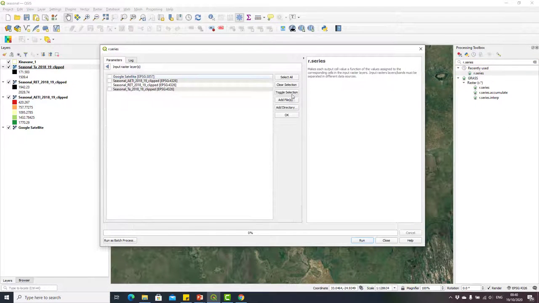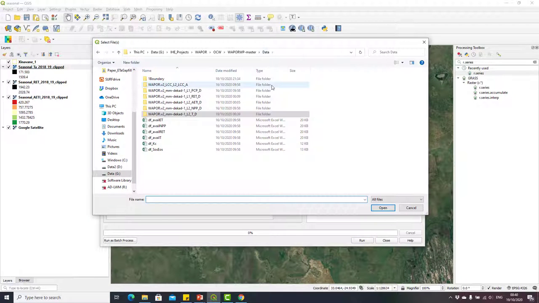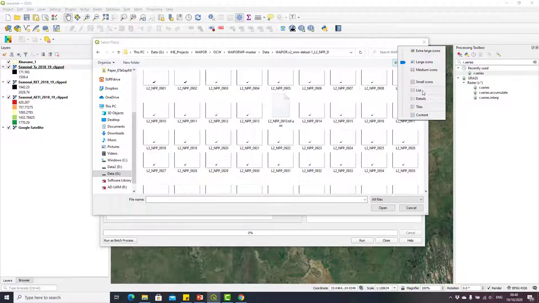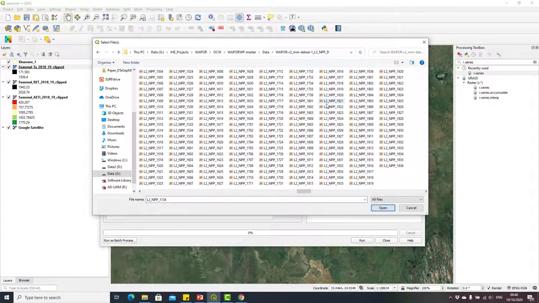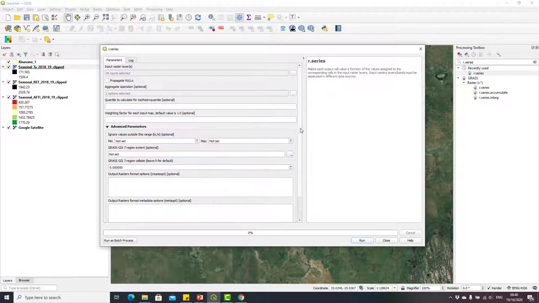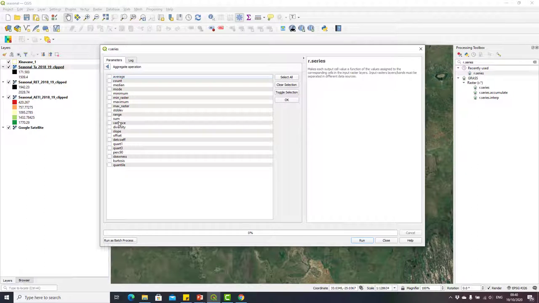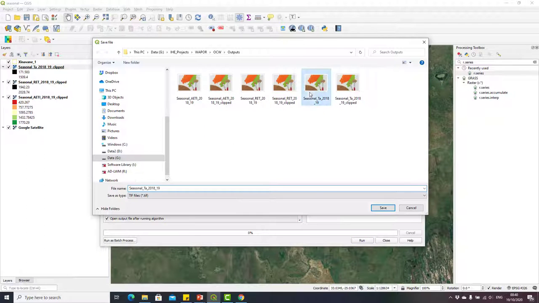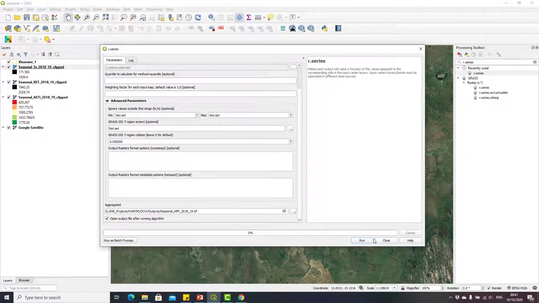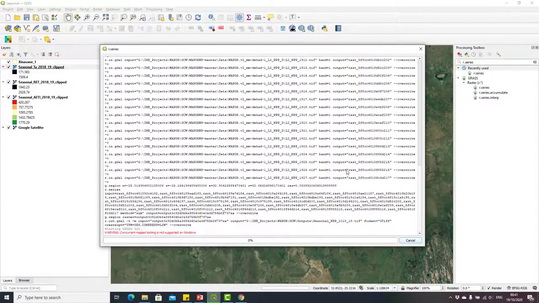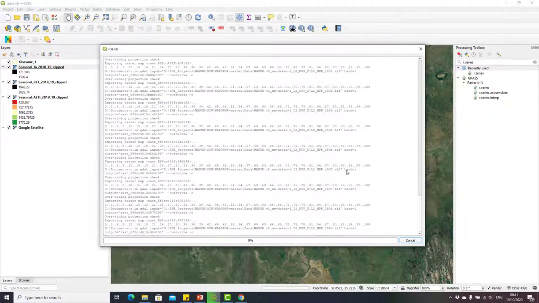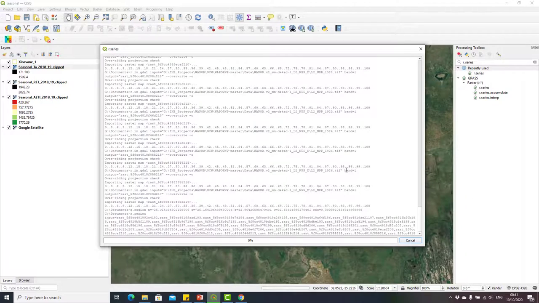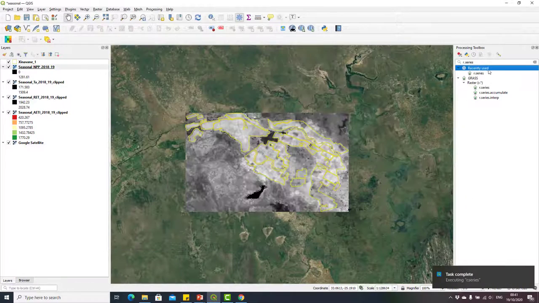So I'll go to r.series. I'll select the files, go to the NPP folder, list the files to make selection easy, then 1828 to 1927, representing one season, aggregate operation as a sum, and I will give an output name. Again, NPP is also in the same resolution of 100 meter, so I don't have to change the cell size, and I will run it. It's finished, so close it.